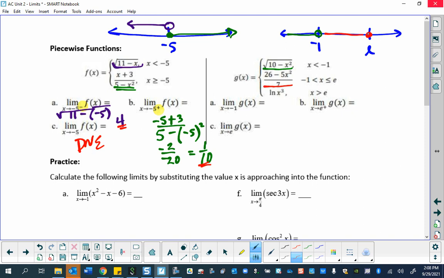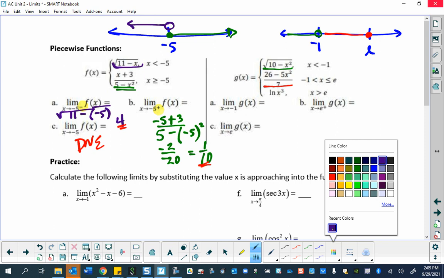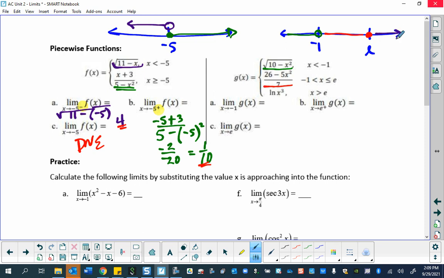What do you notice about an input value of negative 1? I heard it. We're not talking about it. It doesn't exist. It is undefined. If I'm talking about everything greater than e, I'm talking about this function here, the natural log of my input value x. All right, with your partners, talk about each of these limits. I want to hear you talking. Go.